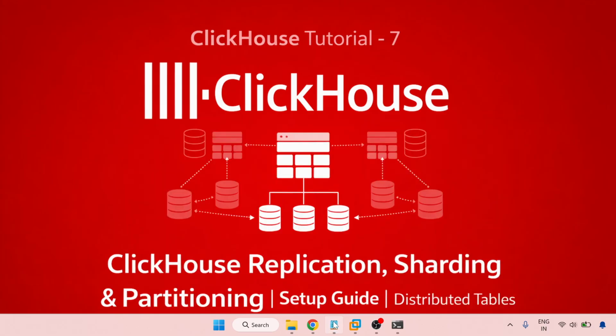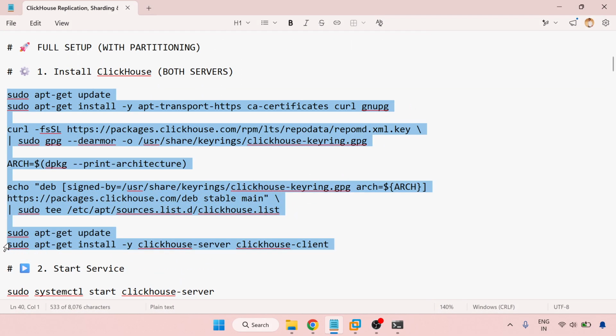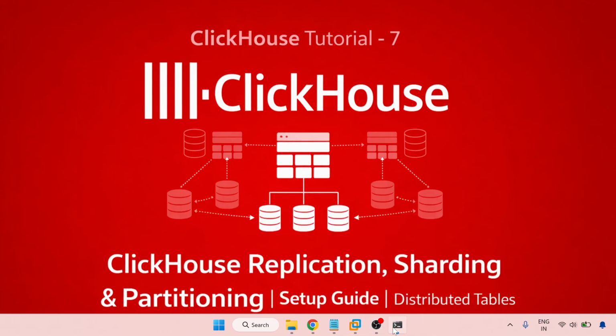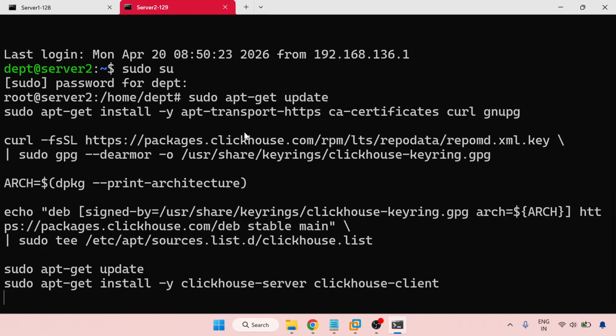So next I'm going to install ClickHouse on both the servers. Run this command. I have already created a video regarding the installation and configuration in detail, so you can go through that video also.